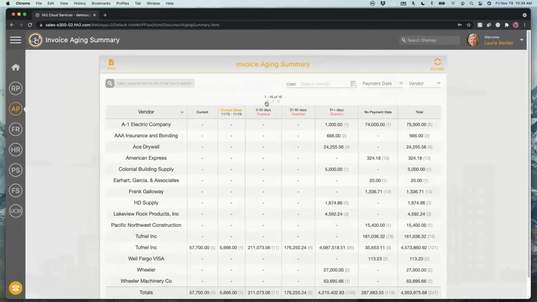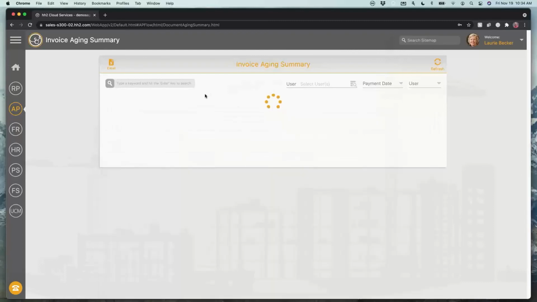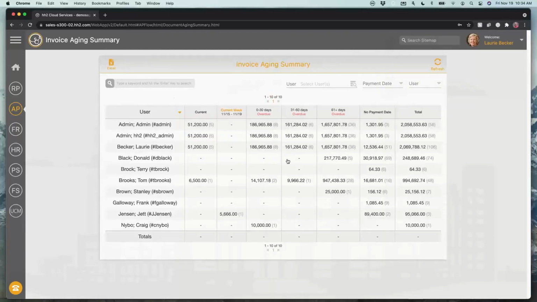In addition, maybe I want to just see by employee. So up here at the top right, by user, I'm going to change the filter, and I can very easily see how many invoices and at what aging date that invoice is stuck at in the system, again, using that same function. So very easy to find out who your delayed personnel are and getting that information reviewed and approved. Again, we can send a daily reminder to kind of prod them, but this is a great way for you to view and hold people accountable so you know what in the world they're working on.